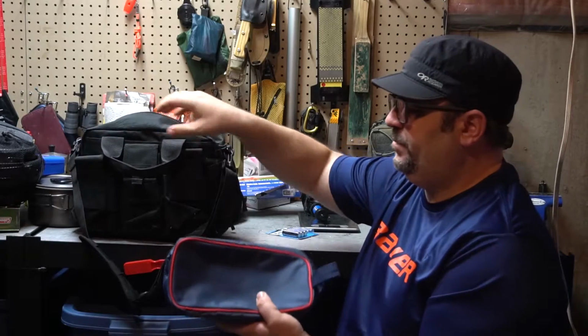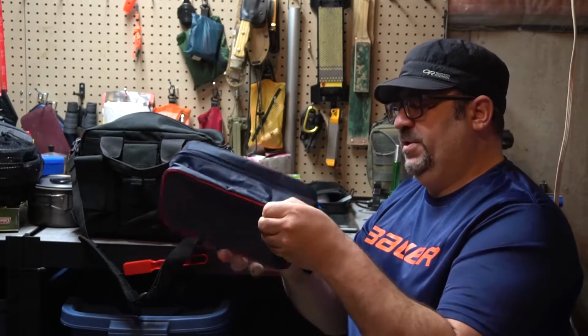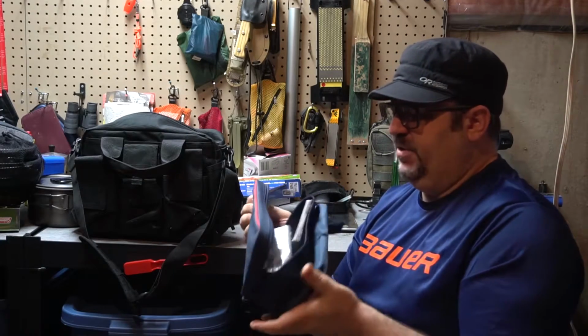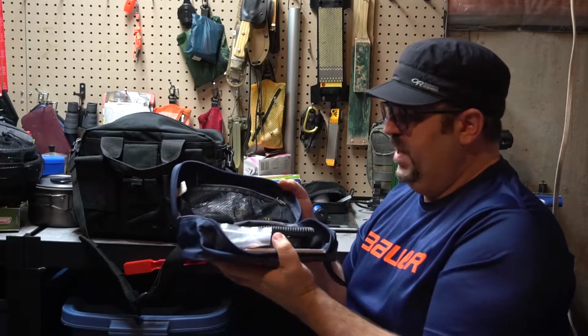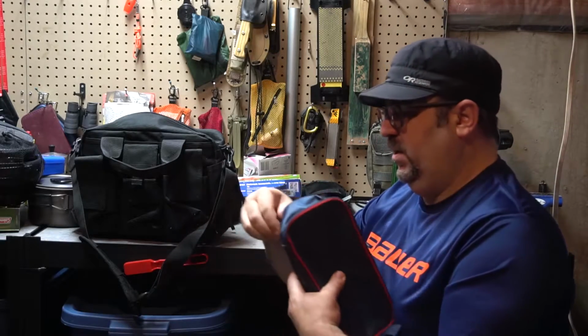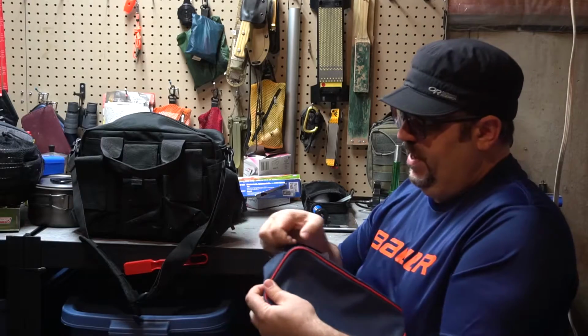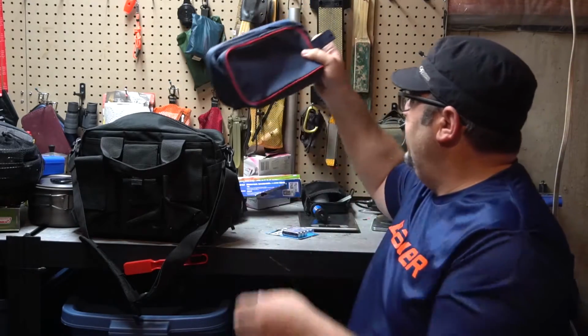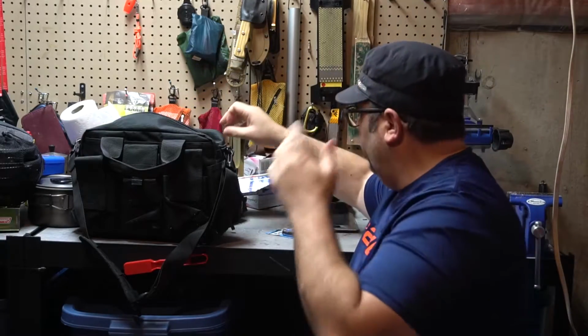This one here, I think it was like $2 or $3. And of course, this is just a toiletry bag or something. It's a little bit more robust, a little bit thicker, and holds a lot more. So that's something else that I use. This is for some of my communications equipment I keep in here. And it does have a bit of padding here, which is good too.